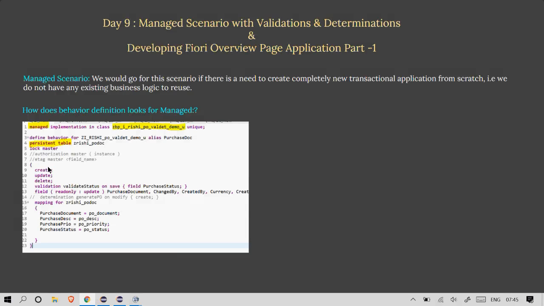If you want to implement e-tag, you can. As usual, define the functionality you would like to enable: create, update, delete. And if you want to include validations or determinations, you can include them. We'll discuss one example on validation, and I'll also give one exercise on determination. If you know validations, you can do a similar thing for determination, but the way we define the property in the behavior definition will change. And as usual, at the 15th line, we have mapping for the database table. This we already know. If you define a mapping here, in the business logic you do not have to worry about mapping line by line. You just need to use mapping from entity.